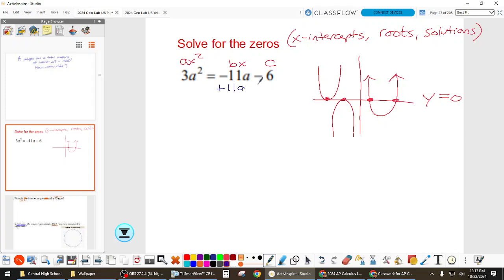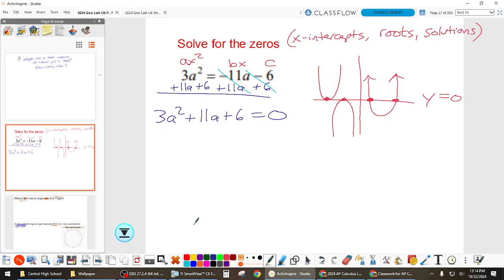And so we need to add 11a and add 6 to both sides. Can I combine those together? Like, can I say 3a squared plus 11a is like 14a squared? Is that okay? Well, they're not like terms, so you have to just leave them separate. Both of these are gone, those terms on the right. So now we have a 0 over there. Basically what we just did is set it up to look where it crosses the x-axis.